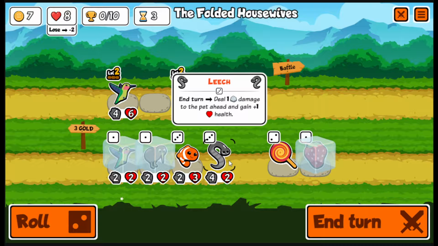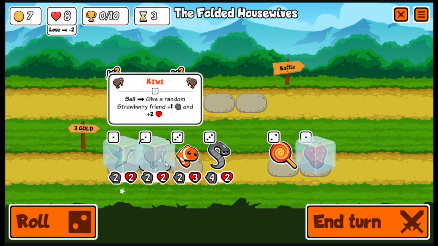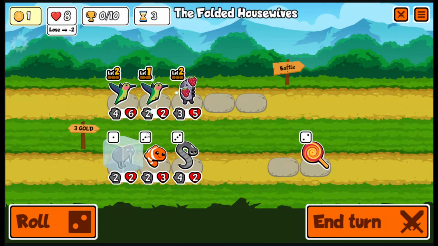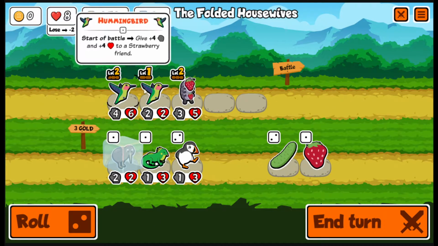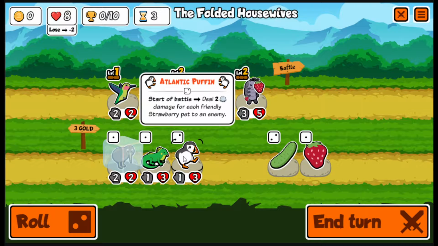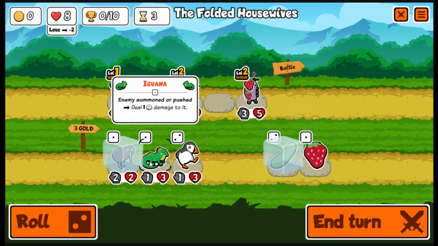Deal 1 damage to the pet behind and gain 1 health. Not really what I'm feeling at the moment. I should have bought the clownfish first. I'm dumb. Let's do this and just go buck wild. Deal 2 damage. I'm gonna move kind of slow because I'm still learning what all these animals do. Well, actually, no. Let's put you up front. We're definitely gonna lose here. Deal 2 damage for each friendly strawberry pet to an enemy. That's tough because I like to focus my strawberry friends, but I could totally get down for a cucumber.